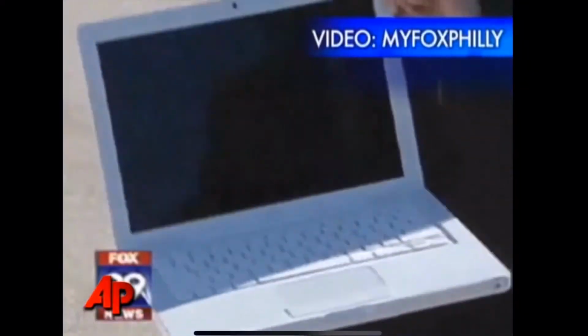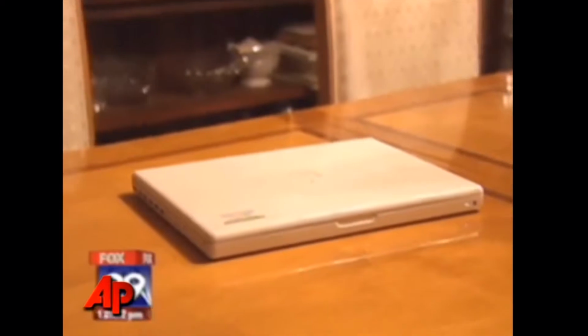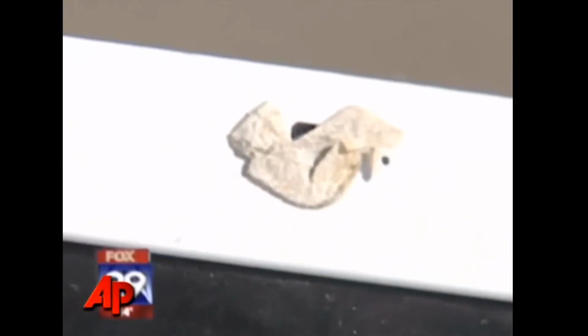A student who accuses his school of spying on him through his district-issued laptop appeared in federal court Monday. The ACLU filed a brief in support of Blake Robbins' lawsuit, arguing district actions amount to an illegal search. They thought I was selling drugs because they thought I was popping pills when really I was just eating Mike and Ike's. Robbins says an assistant principal at Harriton High School activated the laptop remotely and took a picture of him inside his bedroom. And the question is, is there an invasion of privacy? Is there an unreasonable search of that student's home?